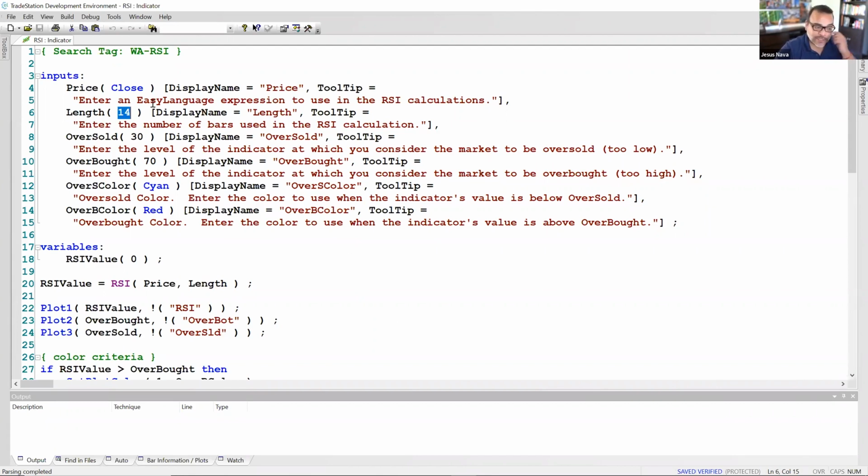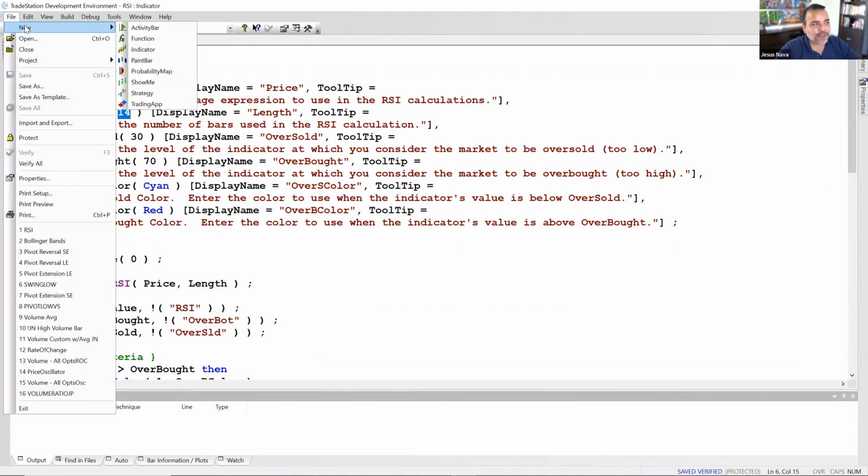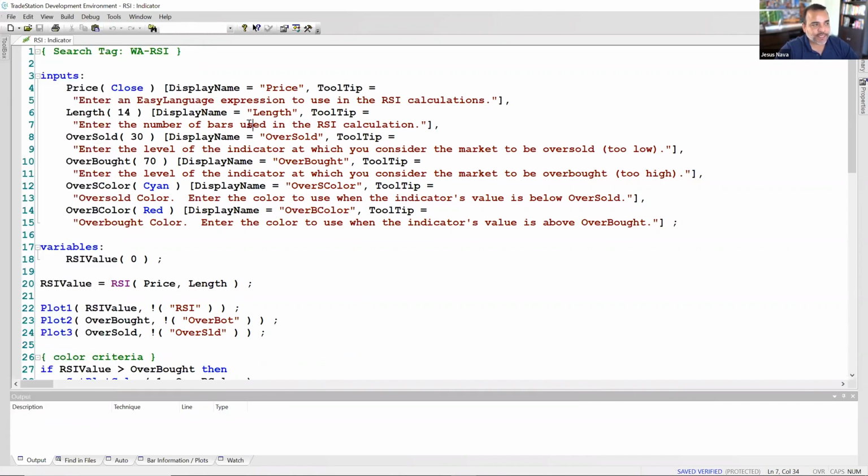So let me go ahead and start creating my Paintbar. I'm going to go here to File, New. I can go to File, New, and you get all the types of studies, or you can go to this little drop down on that first toolbar button, which is what I mostly do when I want to create a study, and I select what I want to create. I'm going to do a Paintbar.